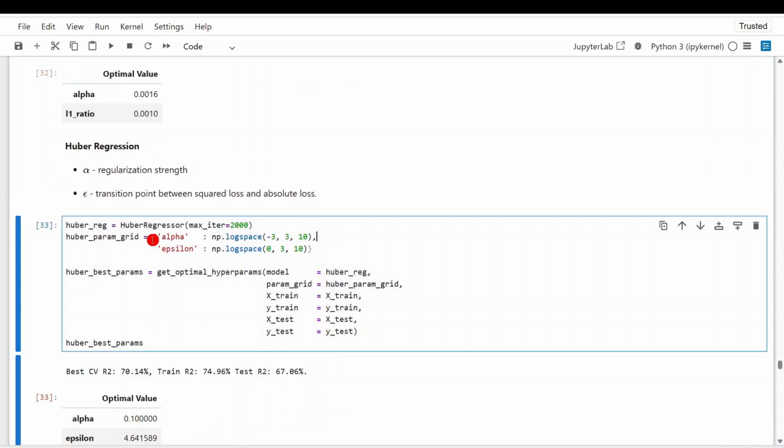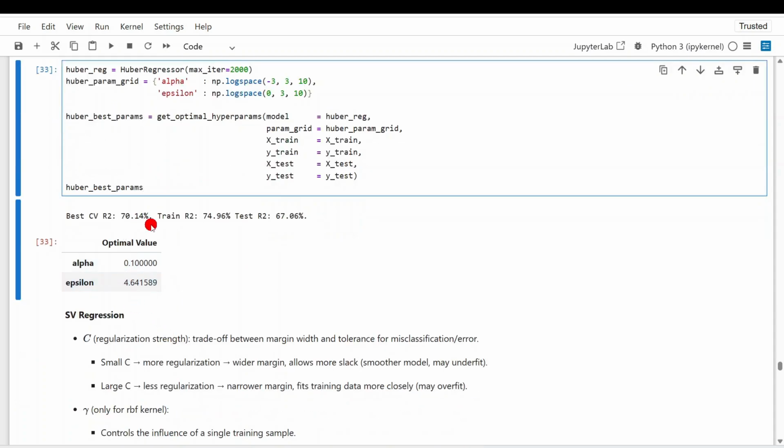And for Huber regression, again we have the regularization parameter alpha, and we have this epsilon, which determines when to use the squared error or absolute error. For alpha, we can consider as usual, but for epsilon, let's say log space from 0 to 3, selecting 10 values. Then 100 models are going to be fitted.